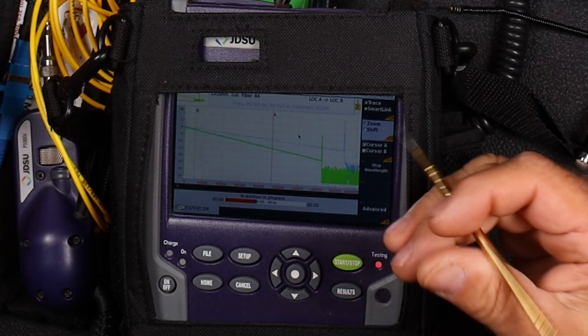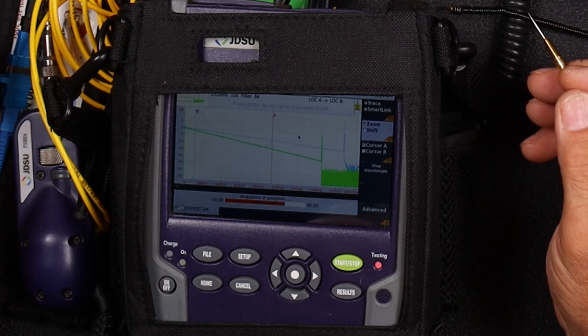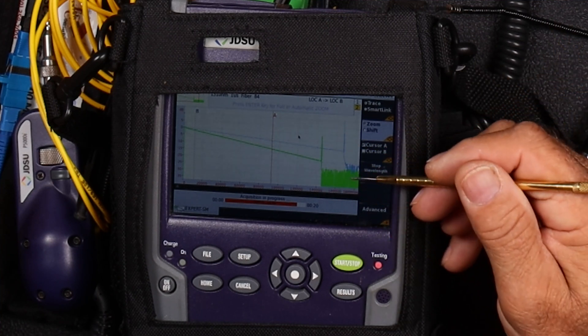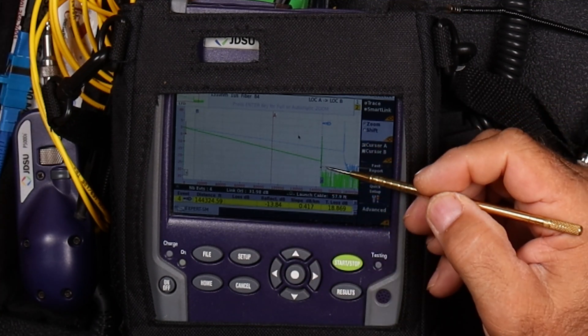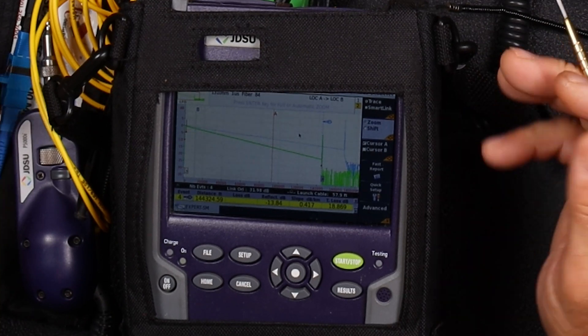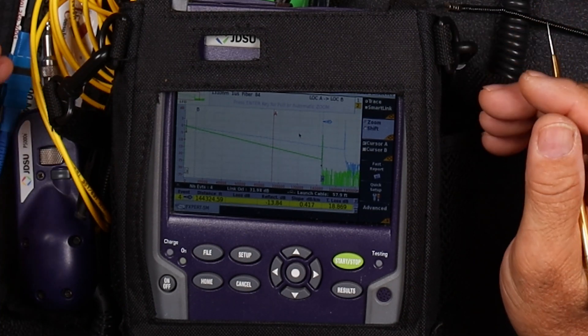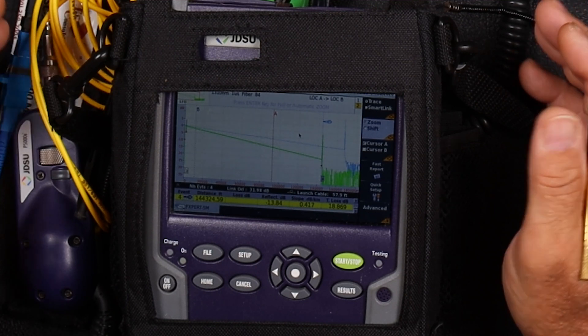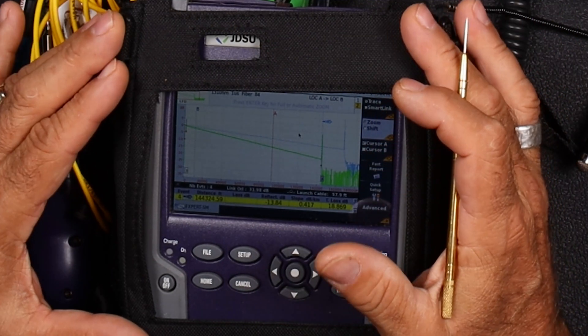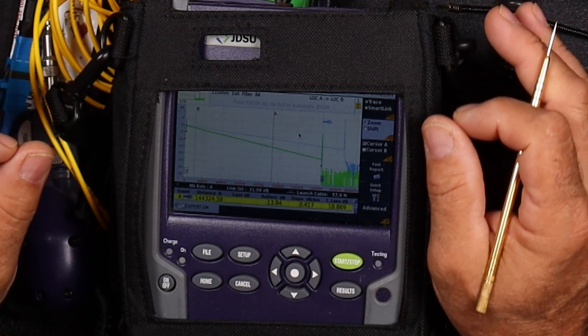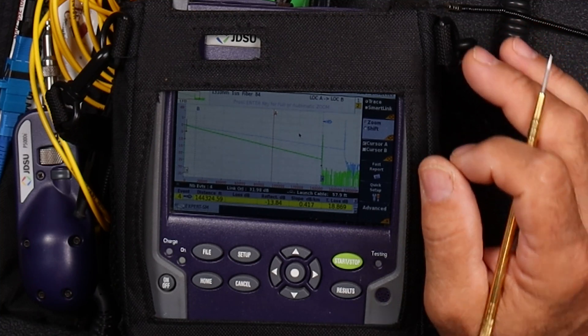Now we have a 1.7 and that's the green trace right there. If you look at this, you notice that our 1.7 is reporting out at 145 kilofoot. It's a lot shorter than the actual fiber length. 144,324 on the 1310, but the 1550 shot longer. That's because of the inconsistencies in the index of refraction. The 1310 thinks you're moving at 30 miles an hour and the 1550 thinks you're moving at 60 miles an hour. The light speed didn't change. We can't change how fast that is. When you change IOR, you're not changing the length of the fiber. You're changing the calculus. And that just gives you errant results.